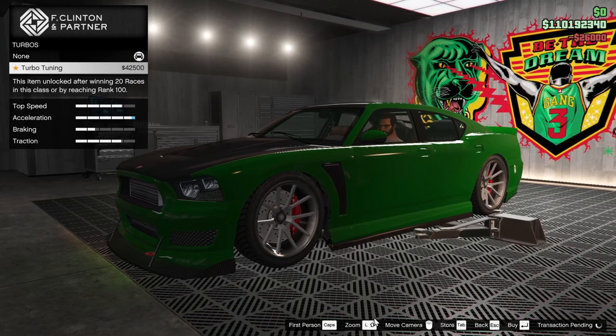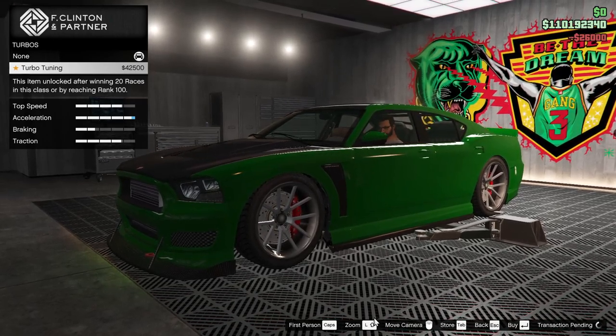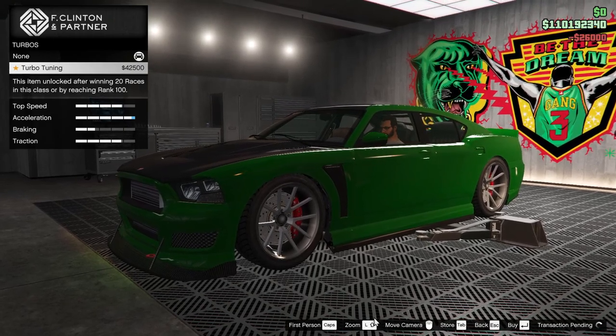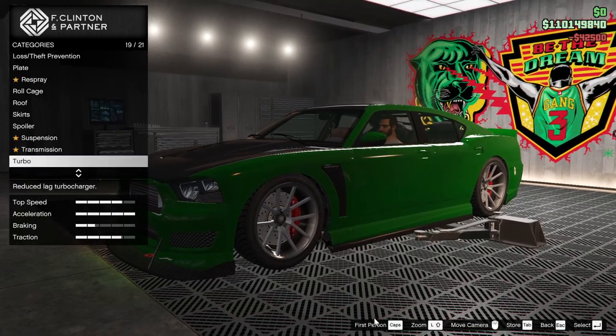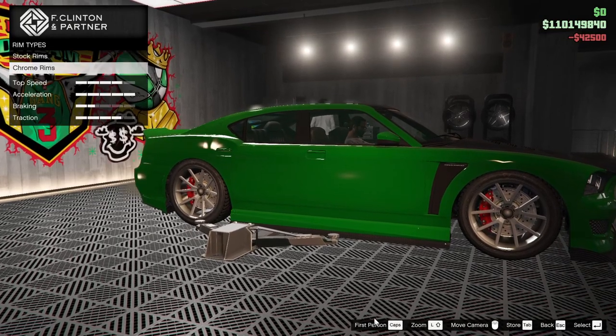Give it the turbo. Wait for the transaction. Wow, really, wait for the transaction. Ordering that from overseas. A wheel type. It was muscle.